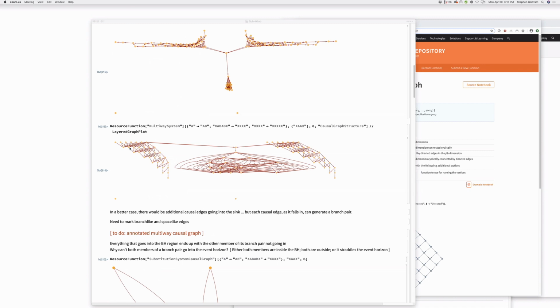Right. So the analog of no hair for us is to look at the essentially long, far down the causal graph, what things can still survive as features there. And I think that's worth looking at. And I think we need to understand that. And I think that's going to relate.